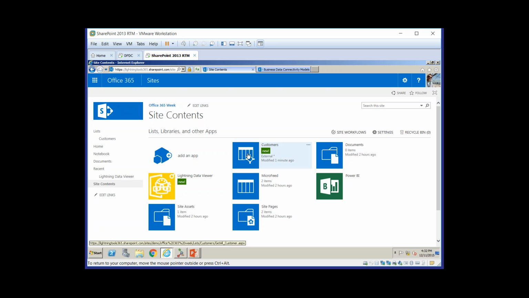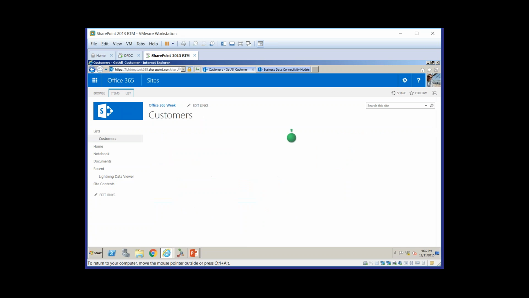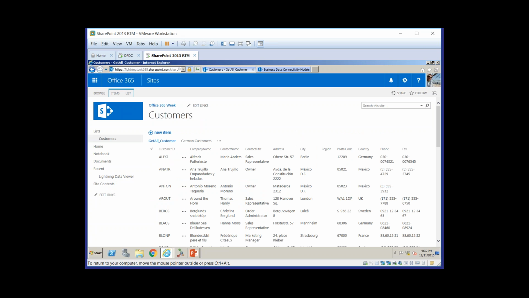Okay, and once we've done that, you'll see the customers external list is available right at the very top, newly created, so we can basically select that, and hopefully we'll be able to see some data. So this will load, and there's our data on the page. We've got the two views, the Get All Customers as well as the German customers view, and we can also go through and perform a Google search if we like. That's the custom action that we created, and then we've also got the edit item, delete item, and view item, and so on. Okay, so that's the external list created.